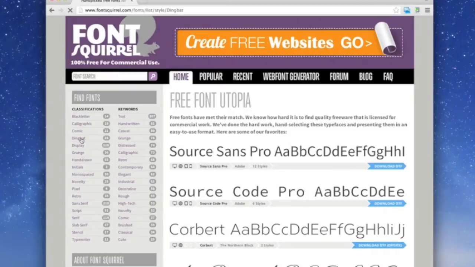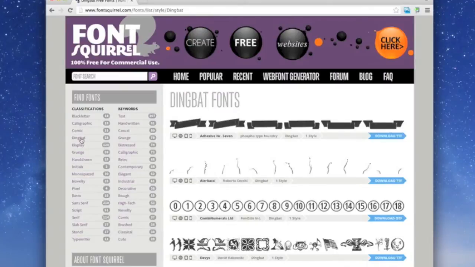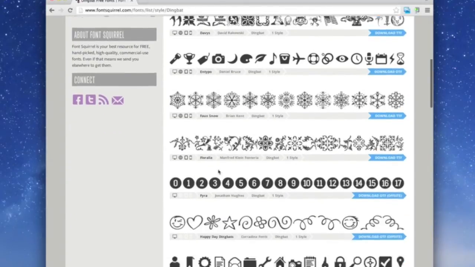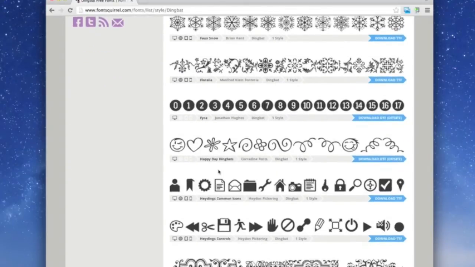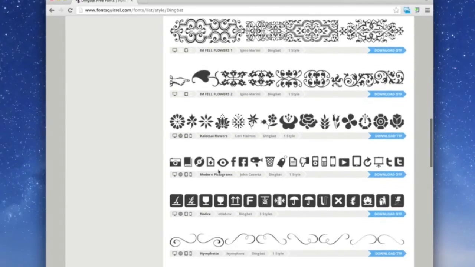Now what these are is they're actual fonts, but in the place of letters and numbers that you would normally get in a font, in this case you actually get images, as you can see here. So each of these is actually a different font set, and they're giving you a little preview here. And so these can be downloaded and installed on your computer and used just like you would use any other font in pretty much any app. This includes Numbers and Pages in Keynote and any other desktop apps you have.